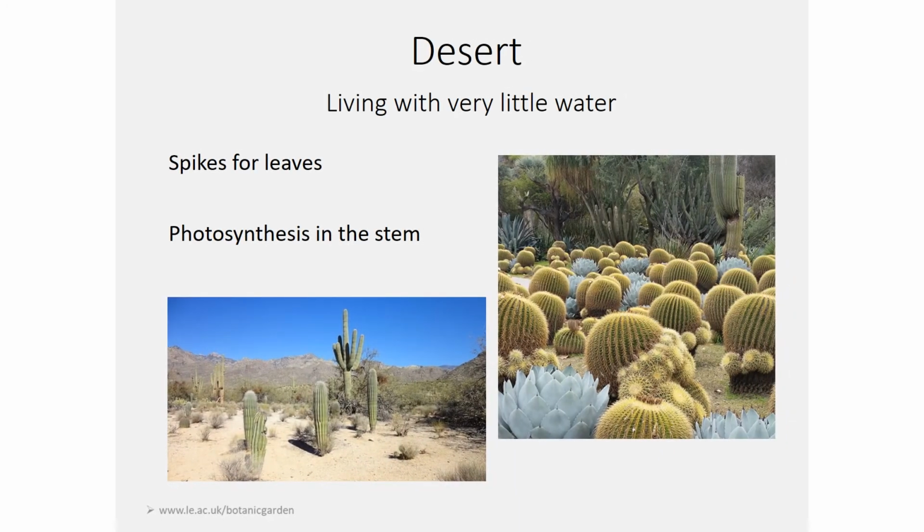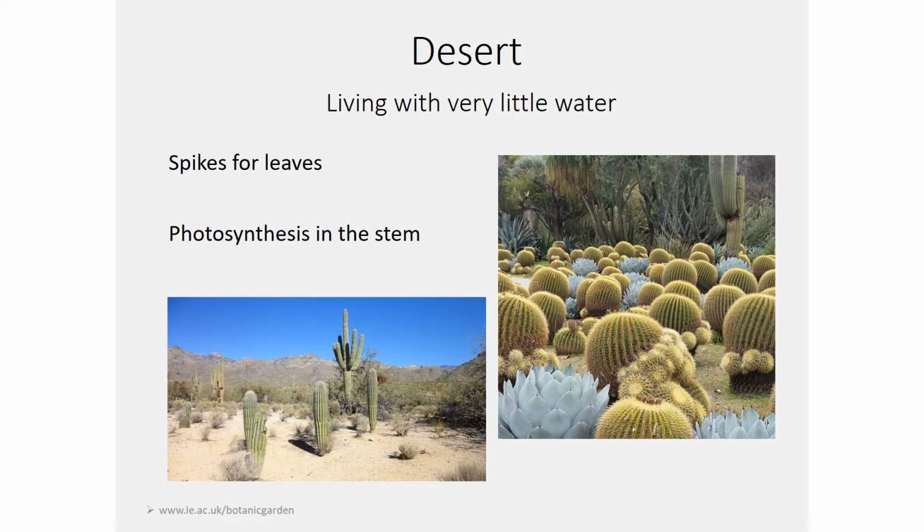So, back to what our seeds need to continue to grow after they've germinated. Water, the sun for light and warmth, carbon dioxide from the air, and nutrients from the soil. But what about plants that live in places where they don't have all of these? For example, in a desert there is very little rain, so very little water.